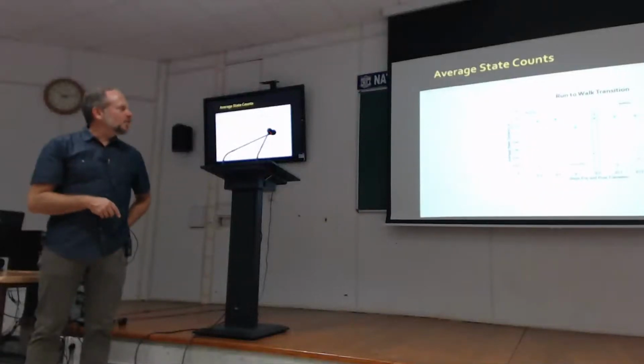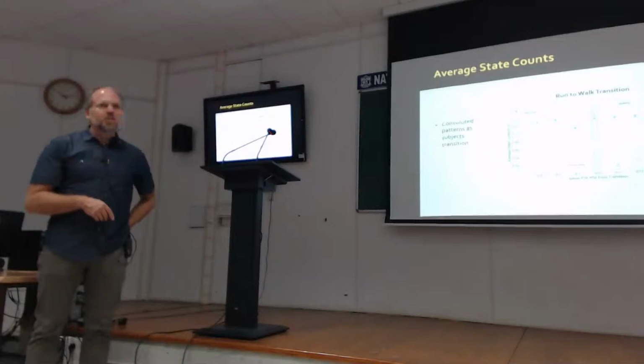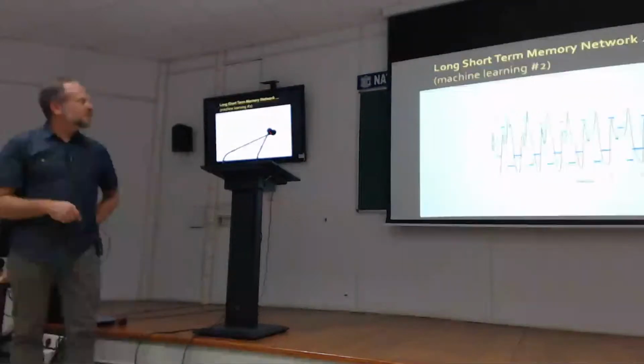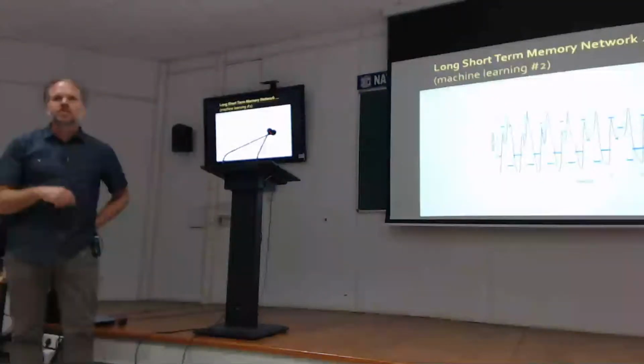What we found, though, in the run-to-walk transition was quite a bit more variety. So it's very hard to say exactly what's going on here. Is this an increase in duration? It's not flatlined afterwards. Some of the states decrease, some of them stay the same. And so it's a little bit more convoluted, and less able to adjust the state predictions in the model.